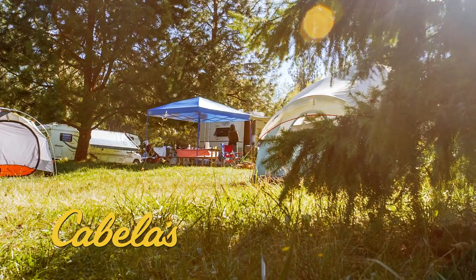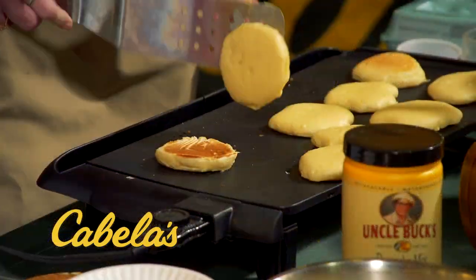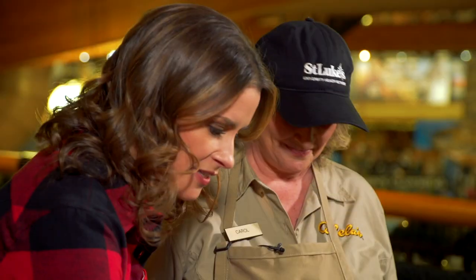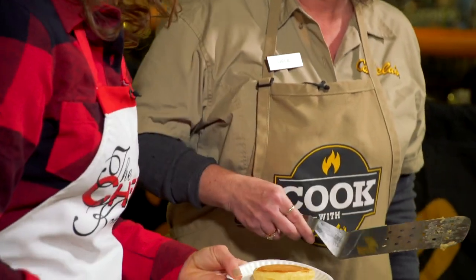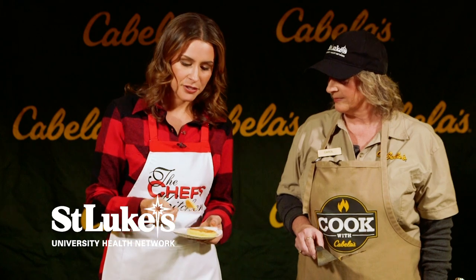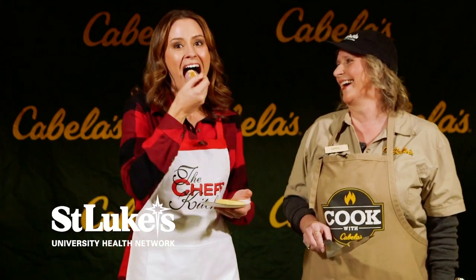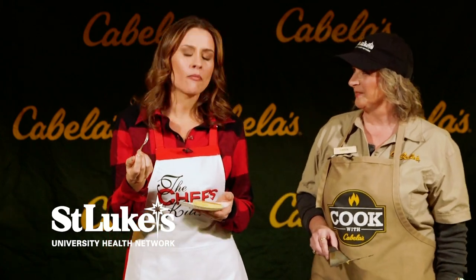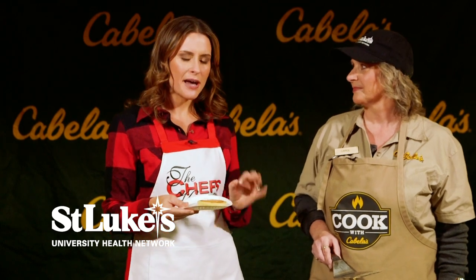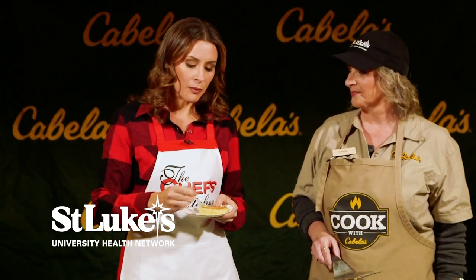Let's flip these pancakes — they look like they're ready. Beautiful, they're nice and brown. Absolutely, and super fluffy. Now let's plate one of these up. Pancakes have got to be hot too. I'm going to give this a little taste with what I believe to be the tiniest fork I've ever seen. They're really good — so nice and fluffy. They're not dry, they're moist, and they have a little scent of vanilla in the background. Really, really nice. Great pancakes.